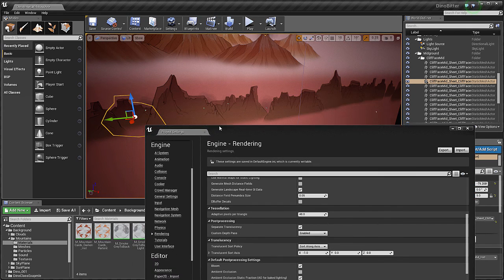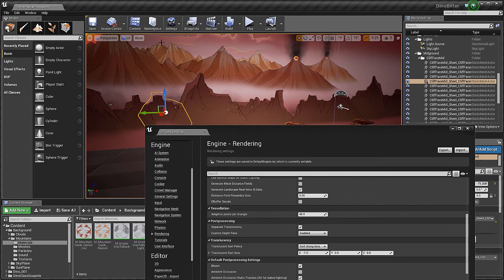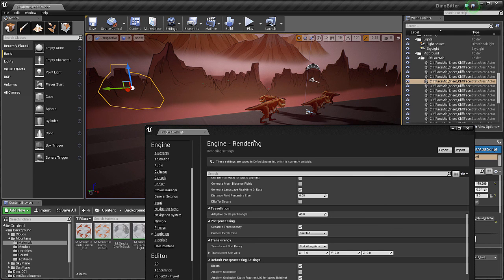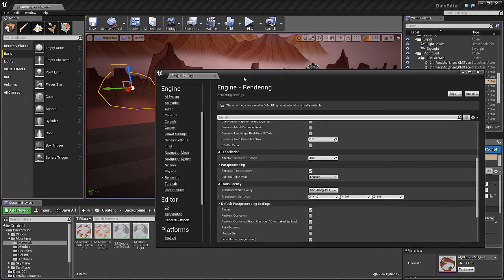So it's basically going to sort from back to front. Whatever's back here, it's going to draw that, and then it's going to draw these elements over the top of it, just like the way that we want. So that's the sorting part of this.